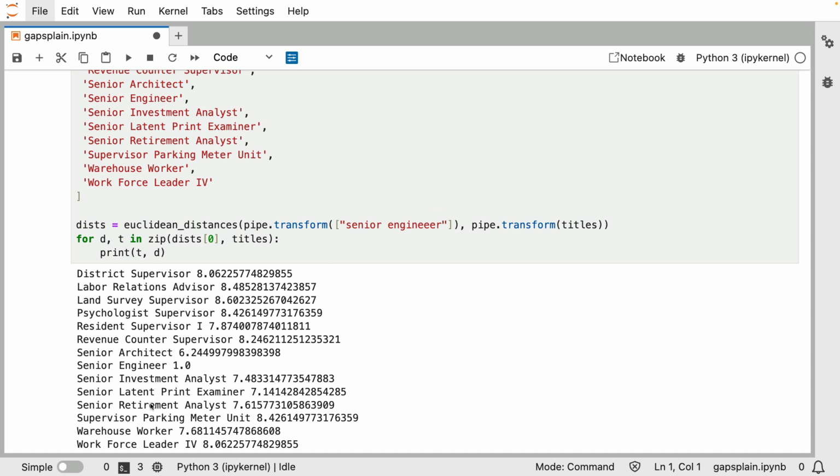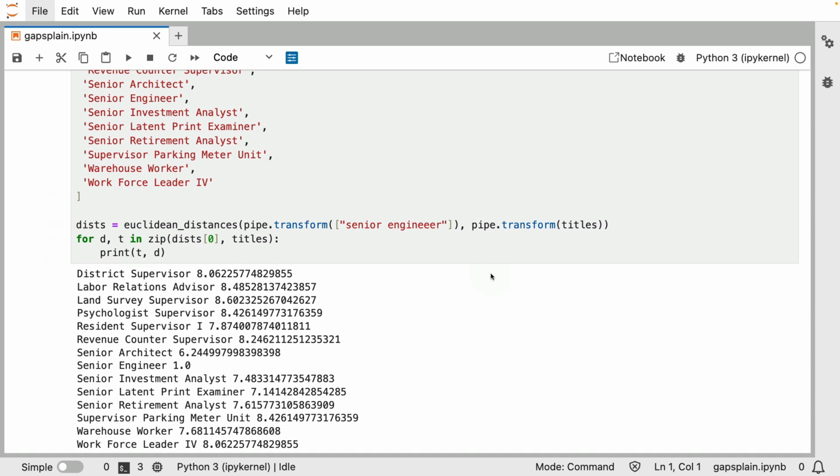A thing that's also interesting to observe at this point is that because the word senior makes an appearance here, all the job titles that have the word senior in it tend to be more similar than job titles that don't. So the effect that I explained before can definitely be seen here. These distance measures really do say something about the overlap as far as these substrings in the text goes, and it could be useful for downstream modeling.